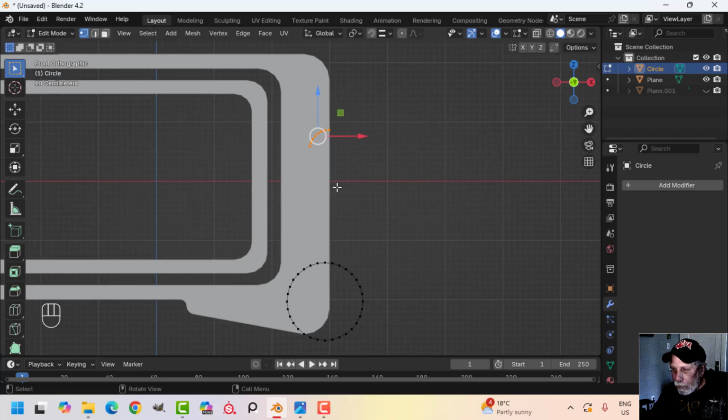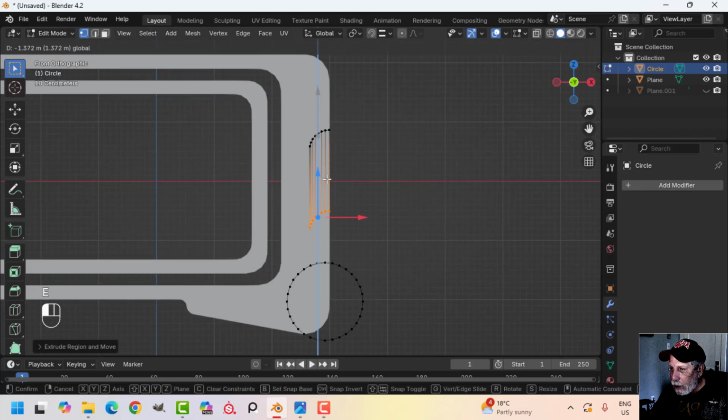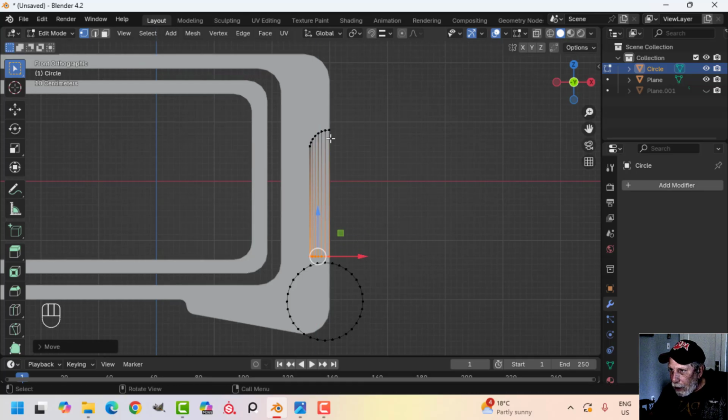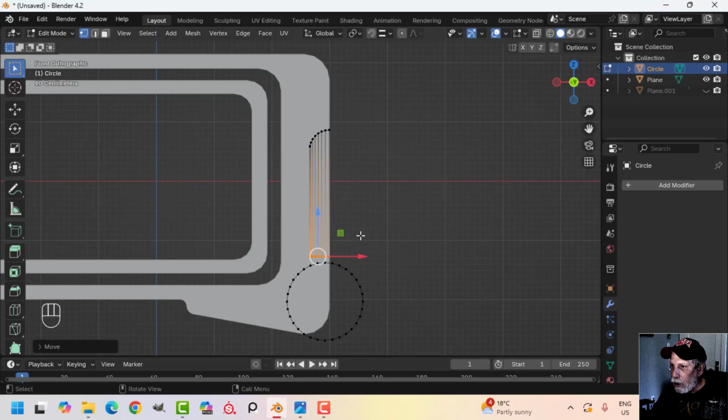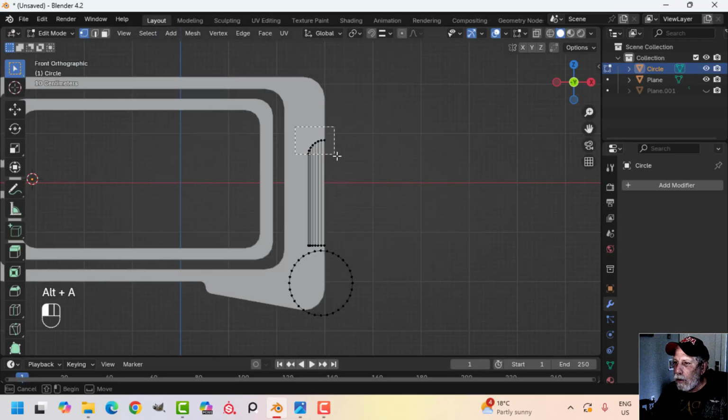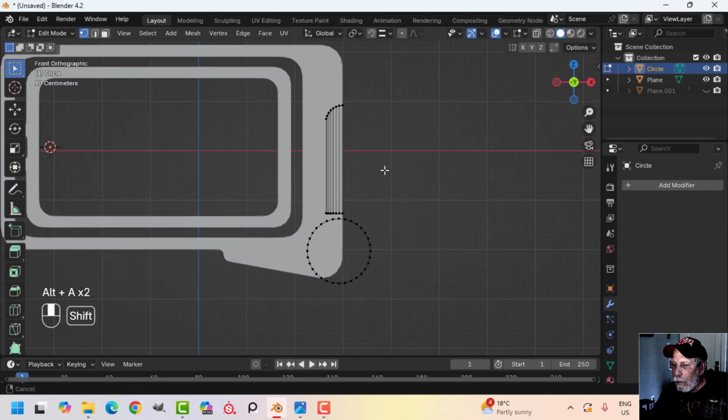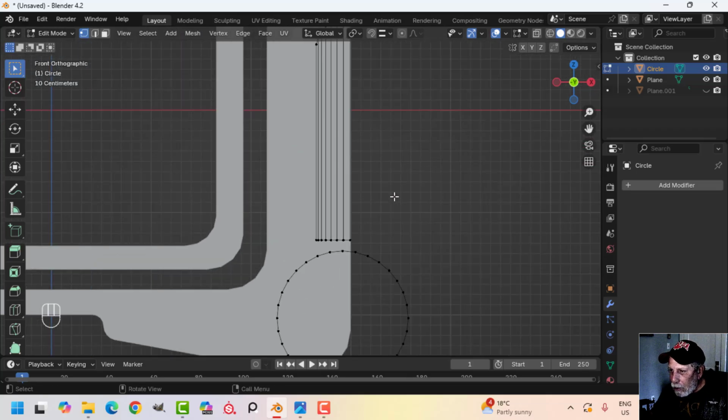I'm going to select that, press E to extrude, pull it down, and then SZ0 to straighten that out. Now this is going to come down, but I need to see how high that's going to be first. So let's go back here. And it looks like it's just leaving about a third or a quarter of the distance left there. And so I could actually come a tiny bit more. It's not going to be perfect, but I think that might be okay.